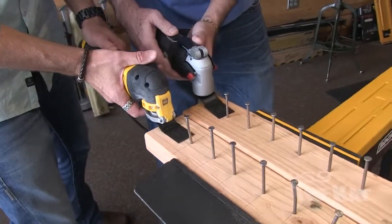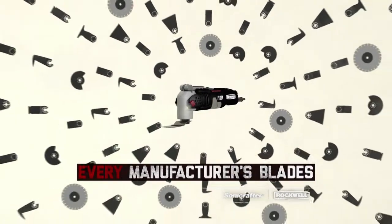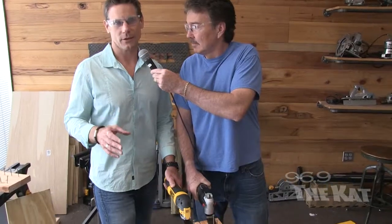All right, my friend Tom, what do you have over here? Right now I have the competitor's tool, and we have the Rockwell Sonicrafter F50, and we're going to do a nail race. We've got 16 penny nails and we're going to see who gets to the end first. This is probably one of the tougher applications for the tool. These are 16 penny nails used in a lot of construction. Let's say you're building or demoing something and you hit a nail — with a saw it'll stop the blade, it'll ruin your blade. Not with the Sonicrafter. Both blades are Rockwell blades, so we're not cheating. The Rockwell Sonicrafter is a truly universal system, so you will never not have a blade. You can go to any hardware store or big box store and pick up a blade for the Rockwell Sonicrafter.